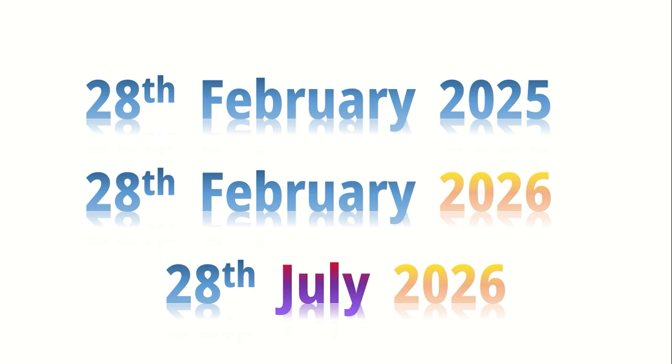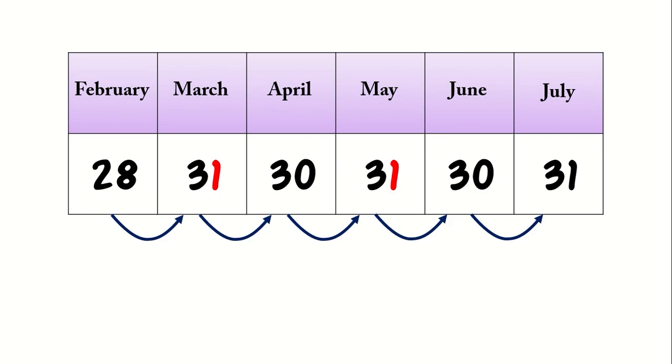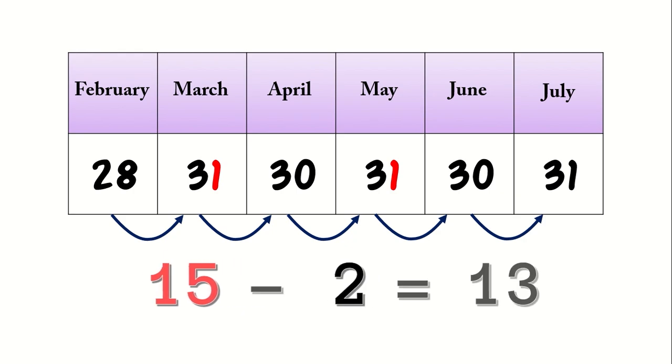And there is one thing left: to get the day of July. What day of July is the answer? To get the answer, we have to notice that March and May have 31 days. So every such month has 1 extra day. So we have to calculate 1 day for every month. March and May have 31 days inside them, so both of them add up to 2 days. So we have to subtract 2 from 15 to get the remaining days after June. So 15 minus 2 is equal to 13. 13 means that we reach the 13th of the month July. So the answer is the 13th day of July.